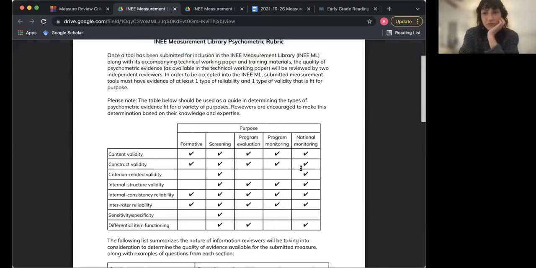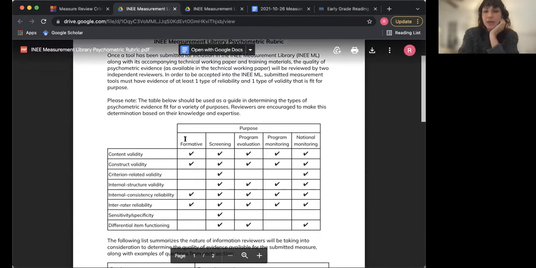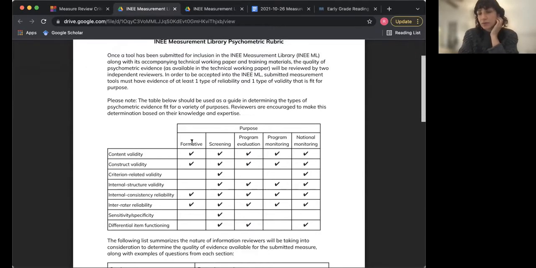We know that there are different measurement tools for different purposes. The way that we've broken it out here, and there should be additional description of these different purposes in the FAQs for the measurement library. First is formative. These are tools that teachers are using in the classroom to understand how kids are doing, to improve their practices and things like that. Screening has one of the highest bars because these are often used for making higher stakes decisions, mental health measures, things like that.